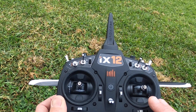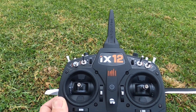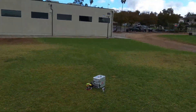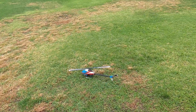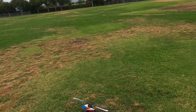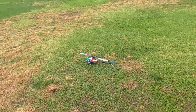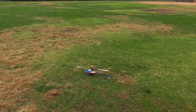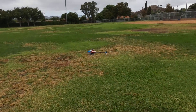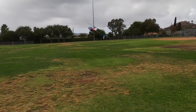Might need to go up, might need to go down some more — that's just how it is. You have to tune your helicopters if you want to fly good. I can even leave it here; let's just leave the Bluetooth on and we'll fly. I don't always have to get out of this menu like you do with the 6250 — that's what I like about this. You can fly with the menu on. Here I am, menu on, and I've picked the gains. It's a Bluetooth menu. We'll go stunt one — you can see it's a lot more tame.